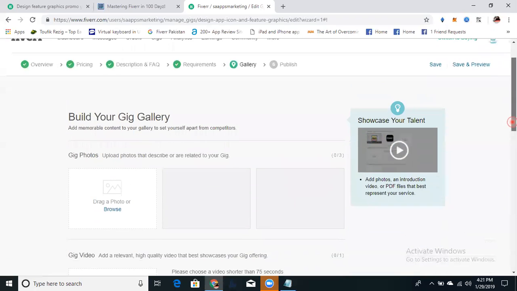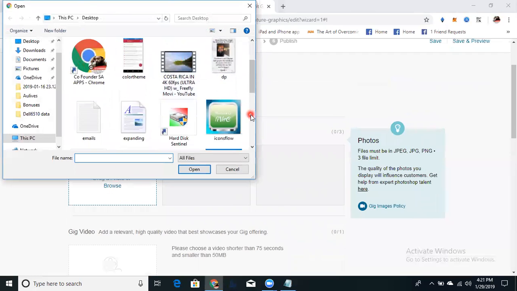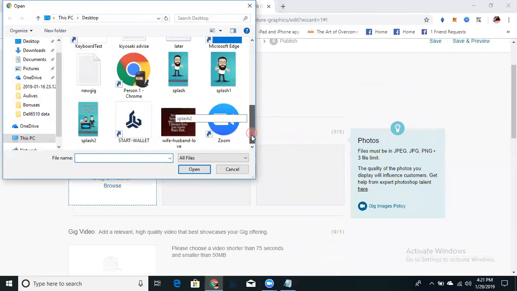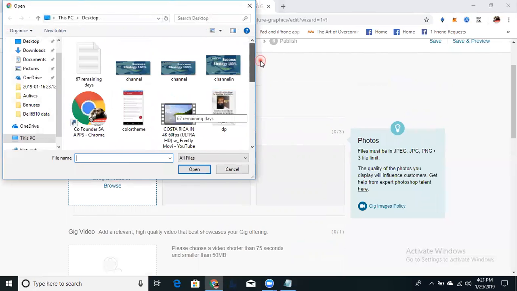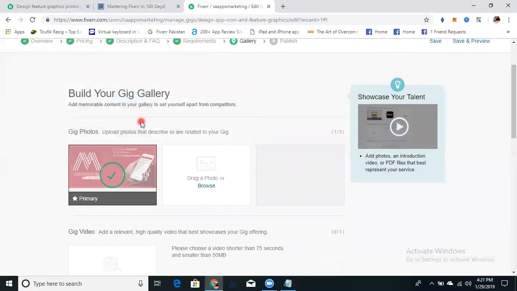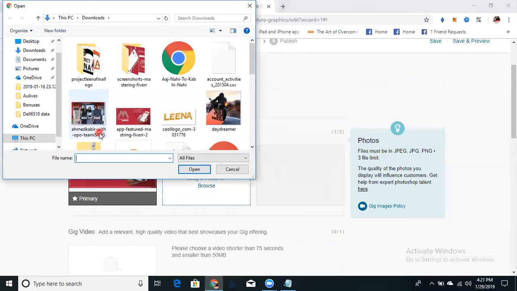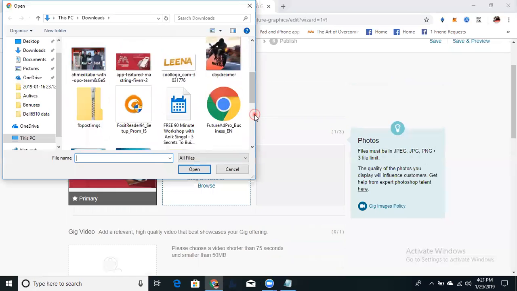Now you have to provide the images as featured graphic samples. So we have currently this as our featured graphic for our app. I have added this. You can have 3 pictures for featured graphics.